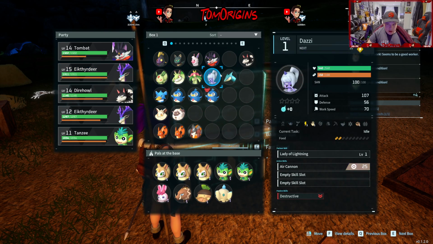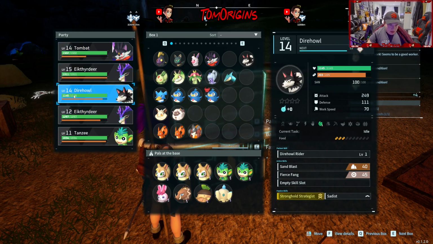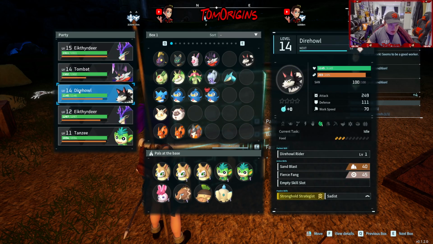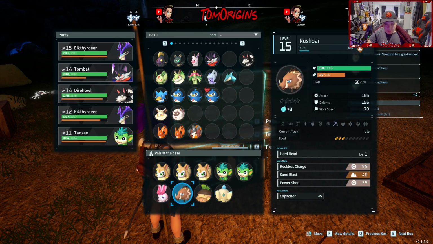Trying to look if we've got any other big guys that we could end up taking with us for a hand if we need them. I think we're good, actually. We're doing 11, 12, 14. Yeah, we got 2 elks, we got a bat, we got the direwolf. I think this is a strong team. I think this is a pretty strong team.